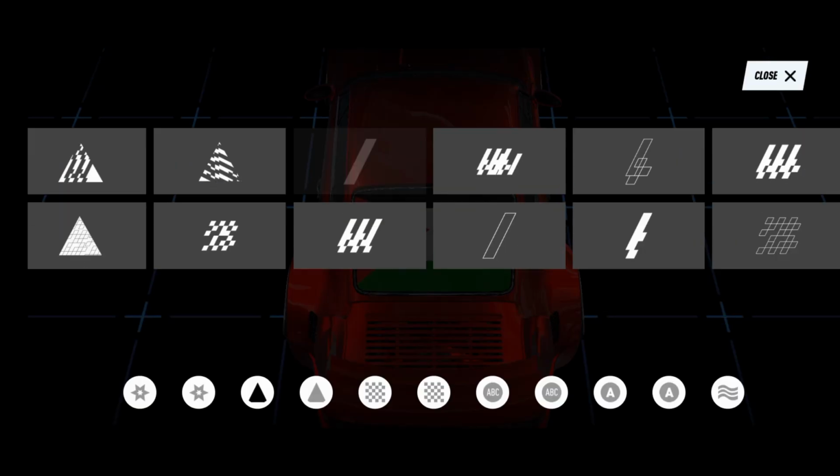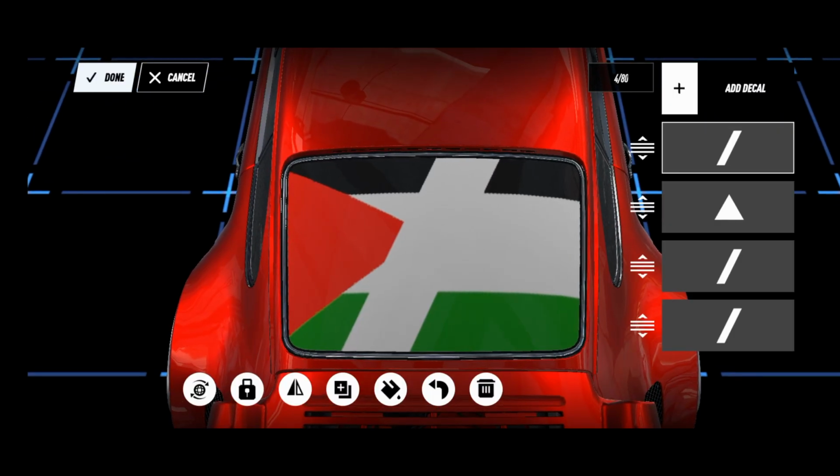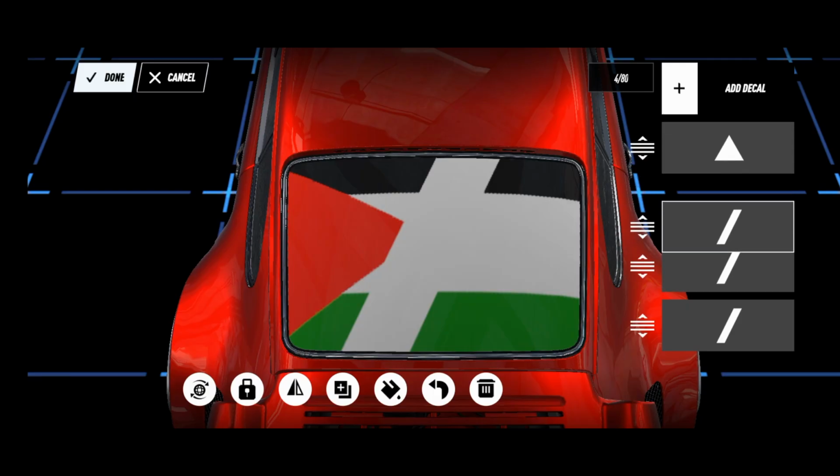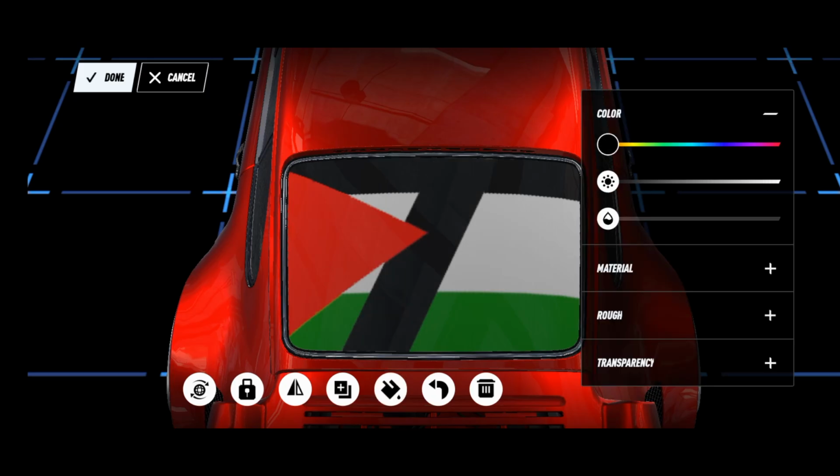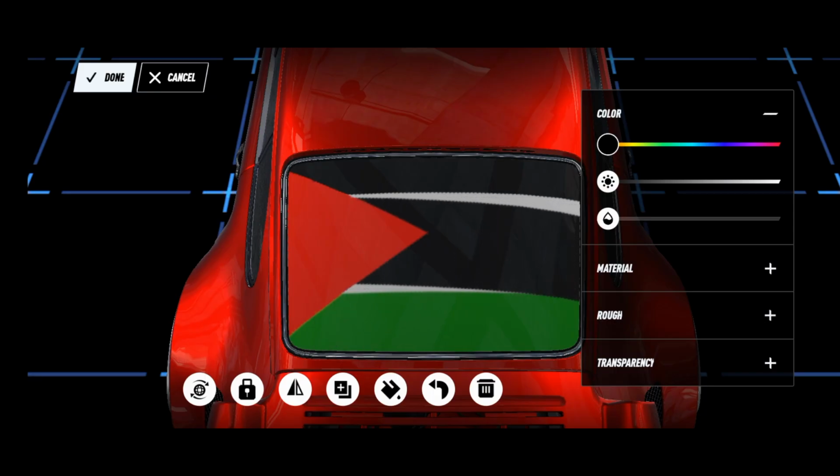And now for our final layer, which is black. Let's take it down to here. Change the paint. Make it black. And then change the orientation.